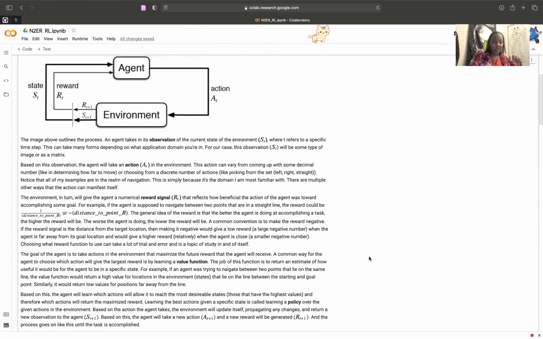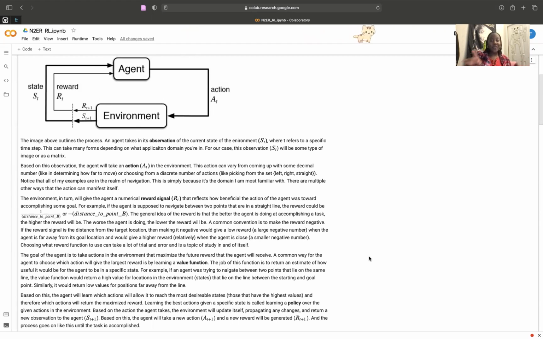Okay, so a really quick rundown again. You've got your agent in the environment. It takes in a state. It wants to get to states with really high values from the value function, because that means those states will get it closer to accomplishing some task. So it learns a function where it takes in a state and an action and tries to estimate what the reward will be from the environment once it executes that action. And so it's going to execute the action that it thinks will have the highest reward, because it'll help it accomplish its task fastest.